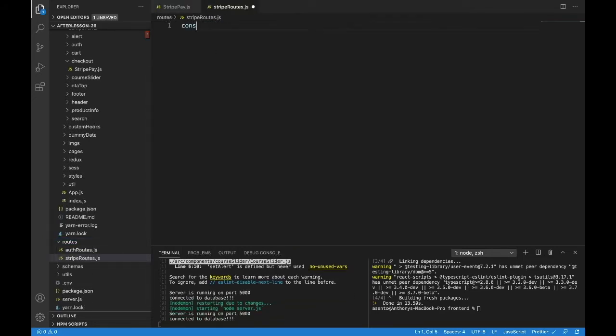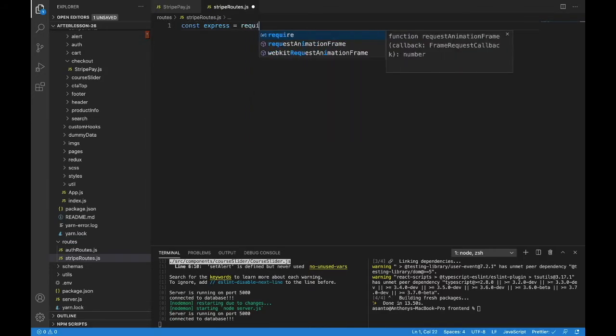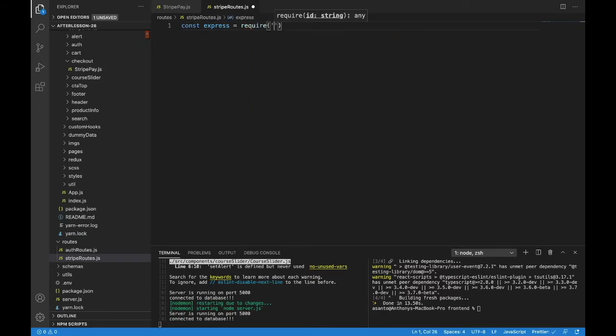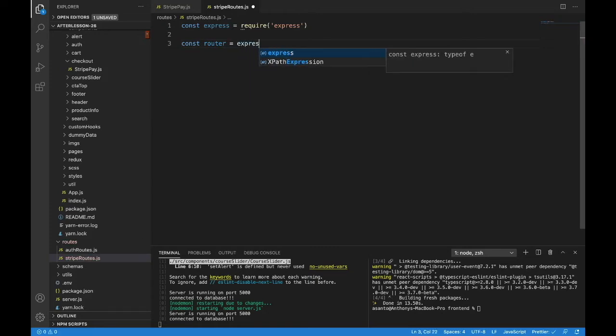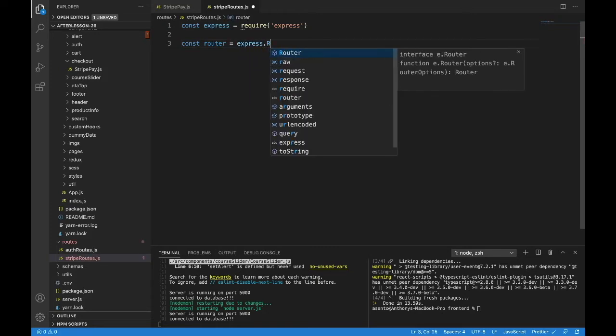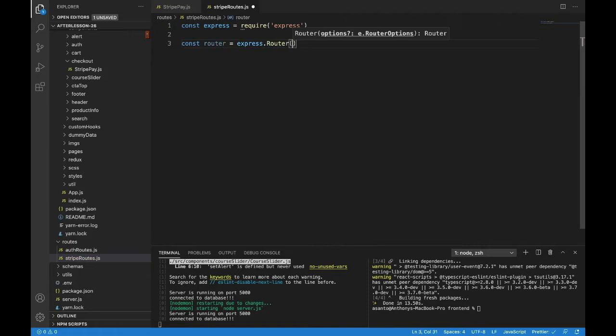We're going to const express equals require express. Then the const router will equal express.Router, capital on that Router.